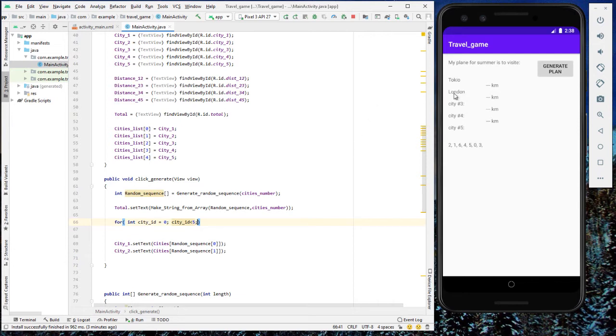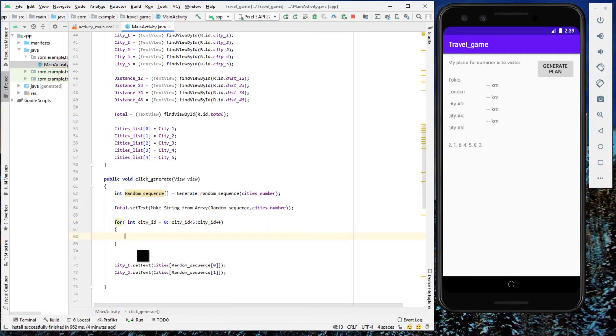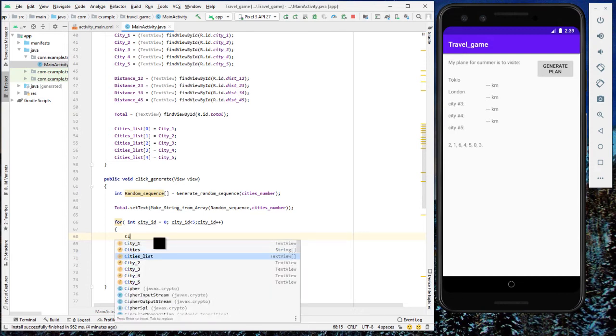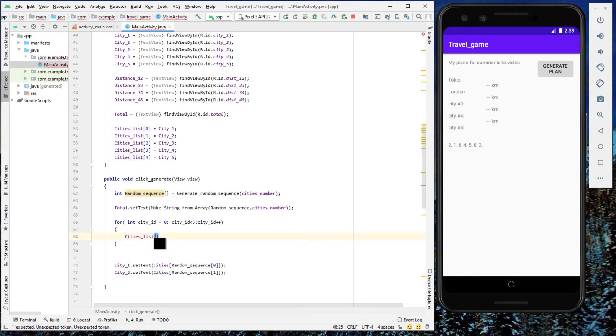And by the way, the sequence of my cities will not have repetition. Same for the TOEIC, so that will help you with the TOEIC application. Okay, so now city ID 0, city ID less than 5, city ID plus plus. Inside I will do this: cities list bracket city ID.